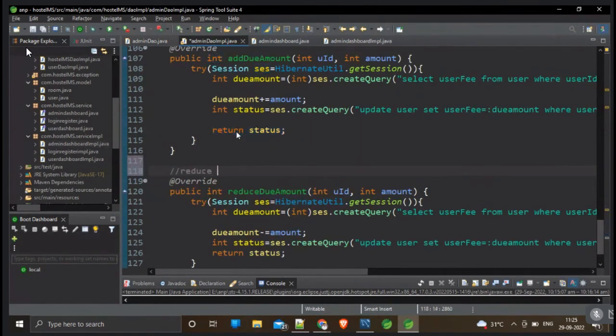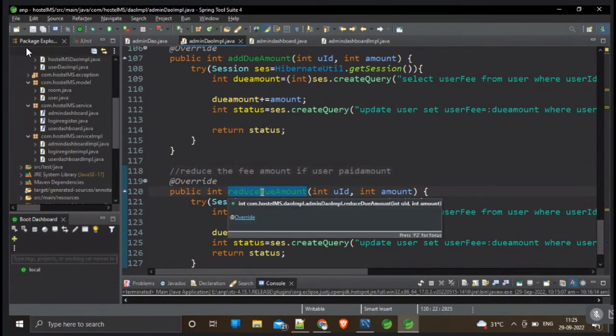Reduce the fee amount if the user paid the amount. Hey, can we add "paid" here? Paid due amount. I think it will make more sense, no? Compared to reduce.